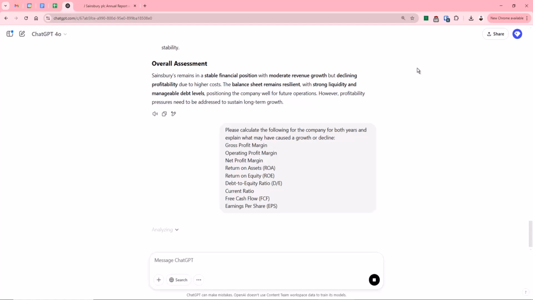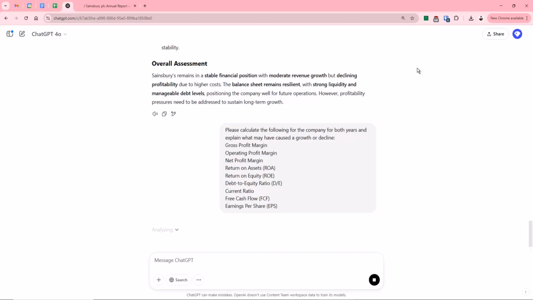But of course, if we can get something to basically create all of that for us, how much time will that save us? How much we've analysed Sainsbury's financial position already, and how quickly we can analyse the position further.